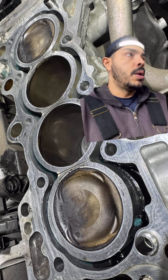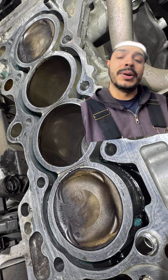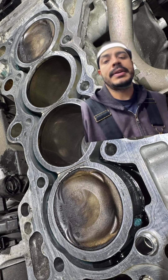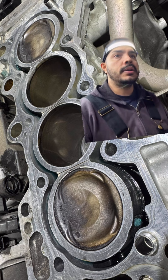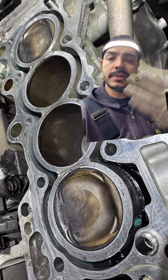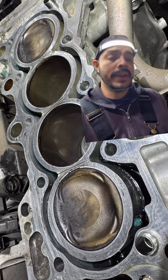This is also paired with low-torquing head bolts. A lot of people say the head bolts lose their torque — no, they're just torqued very low. When I torque them after the degrees, it comes up to like 48 to 55 foot-pounds sometimes. This is a problem with this block — it's the design, it's these slits. I believe very much so that if these slits weren't there, this wouldn't be such a problem, and the 1.5 engine would be a very good engine.